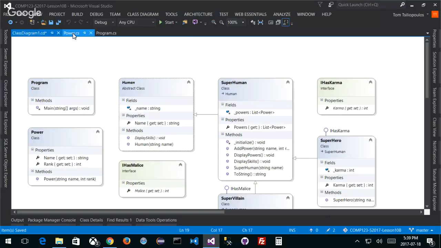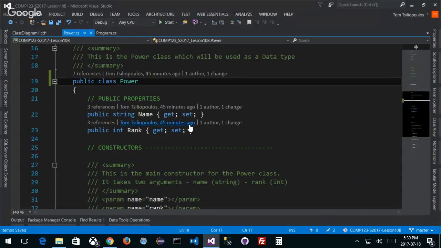When you assemble a class into its binary code, it's fatter than a struct. A struct is much leaner, typically, and more efficient to use when it comes to simple things like this. But this is where we want to do our comparison in our power class. I want to compare one power with another power. It doesn't make sense to do it in the superhuman class, because I'm not comparing a superhuman to another superhuman. I want to compare one power to another power, and that means it's got to be done here in the power class.